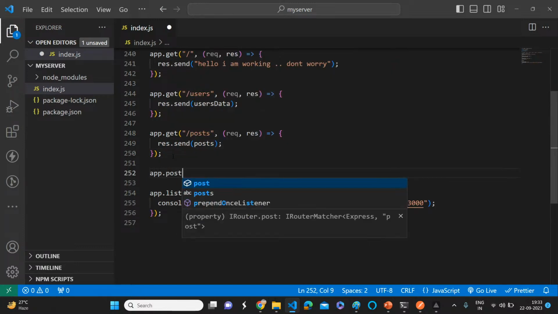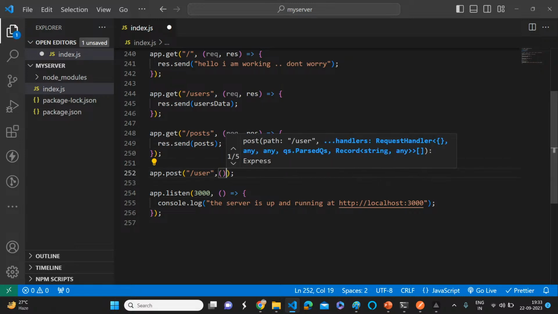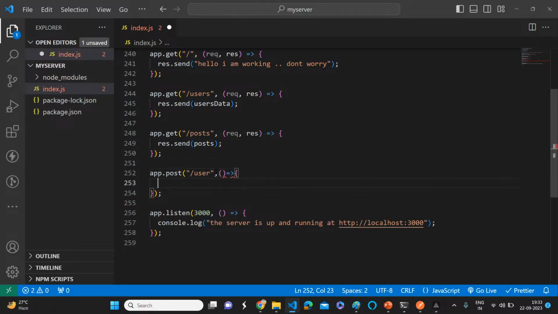Now, whenever you want to deal with the post method, this Express application object has a post method. In the same way, what do you want to post? User. So let's deal with the user, and I'm putting a comma and passing the callback function.